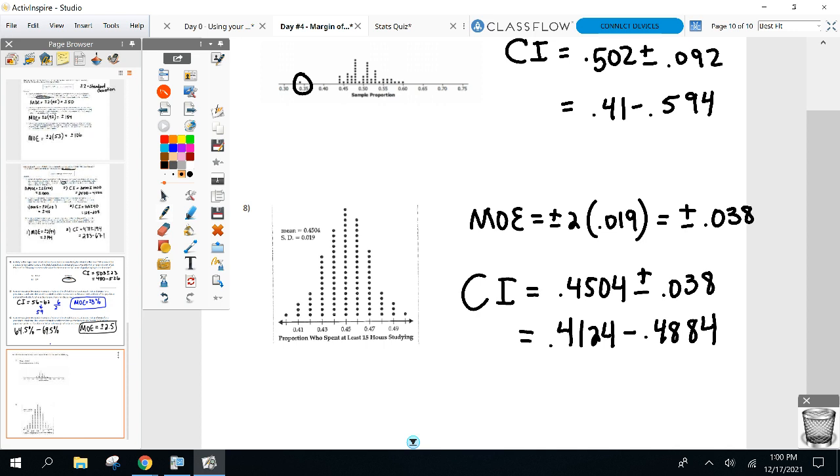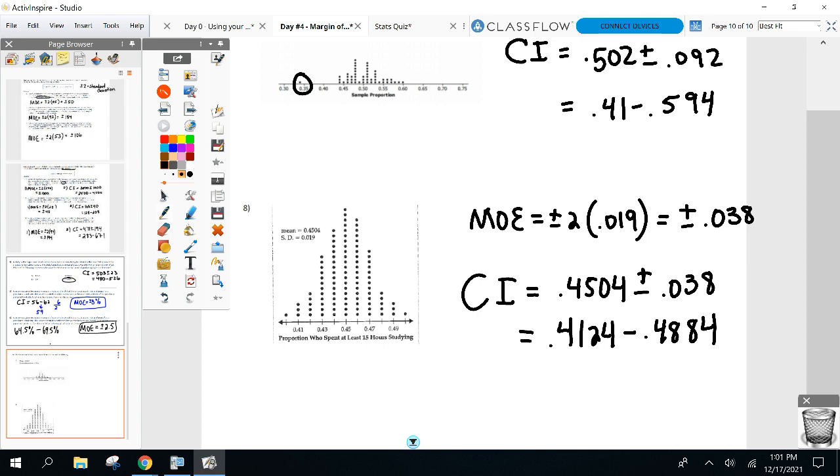Here's my question, and we'll write this down when we figure out an answer. If I sampled more and more and more people than I have right here, do you think my margin of error decreases or increases? The more people I sample, more and more and more, what do you think happens to my margin of error? The more samples I get, the closer I'll get to the actual mean.